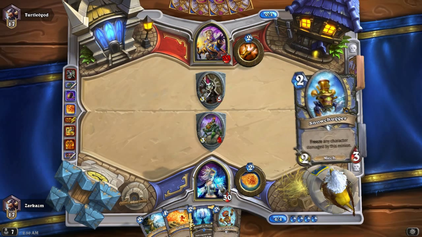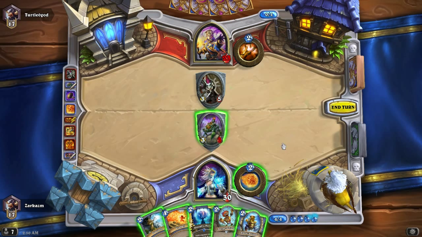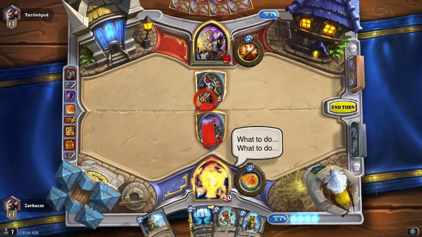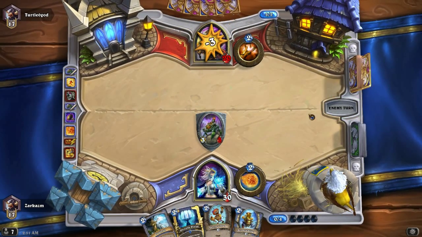Well then. That's definitely another mech you see in the mage deck, and you'll see this with freeze mages as well, the Snow Chugga. Chugga. Now, that is a problem. I question my decision there. I question my decision, but that's okay.